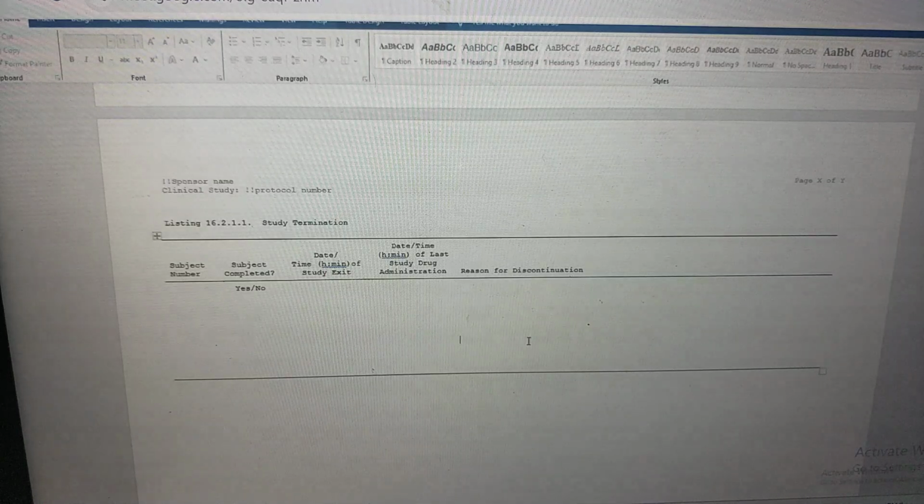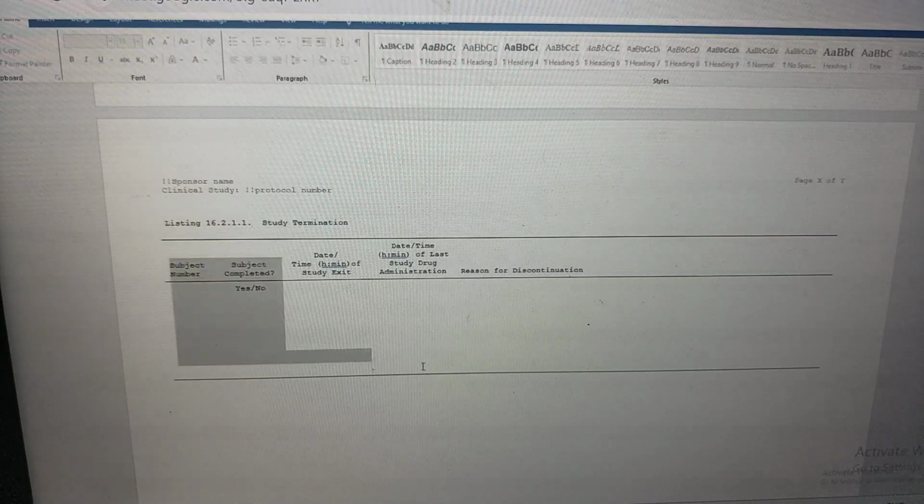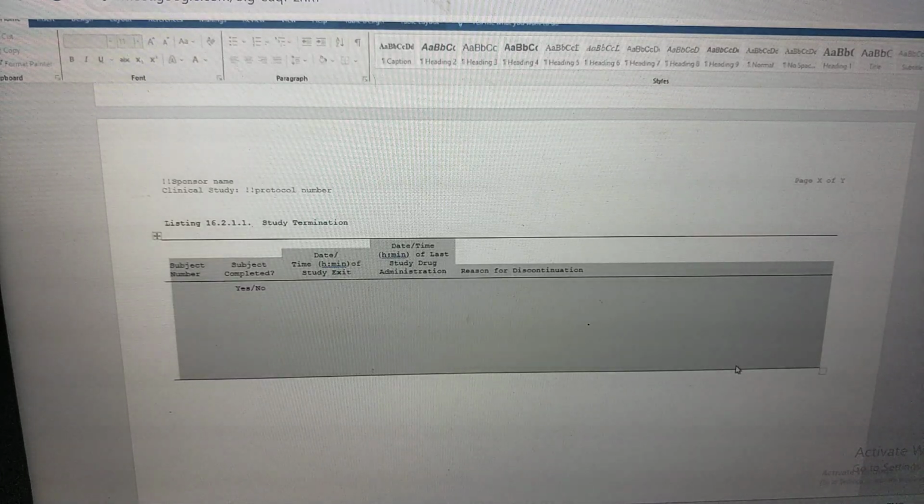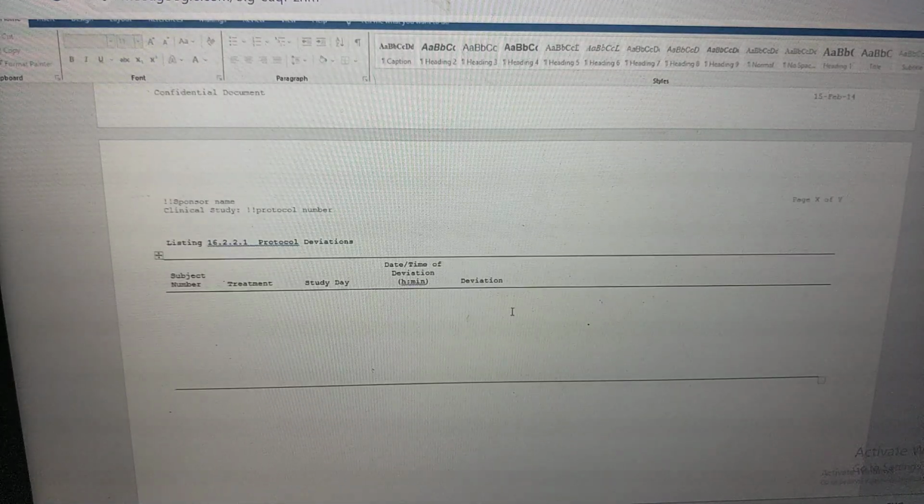Okay, it will capture in the DS, right? So that we will show that. Based on the subject who have terminated from the study, all the subject information is provided here. So when we are reviewing the disposition table, if they have any doubt about the counts and so on, they'll come up and cross check with this listing. So that is the purpose of your listing.